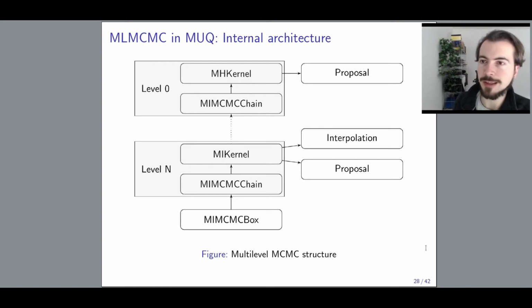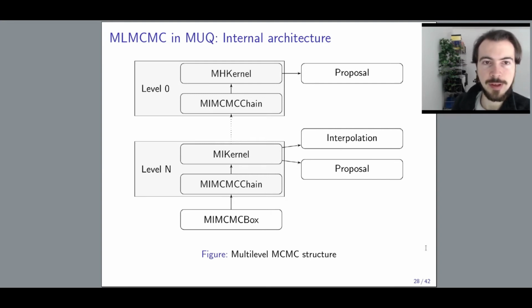So what the implementation does behind the scenes is setting up an entire hierarchy of Markov chains, which are essentially not too different from the implementation that we have for just regular MCMC chains. Only this time they actually receive a slightly modified kernel. And of course, proposals now don't just take your previous point and come up with a clever guess, but instead draw samples from coarser chains as well.